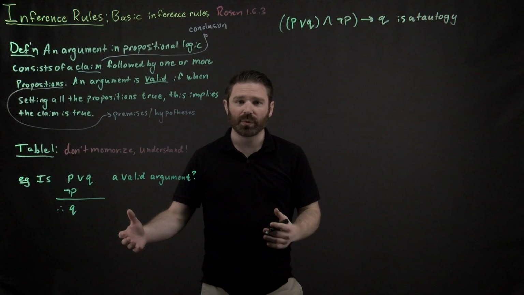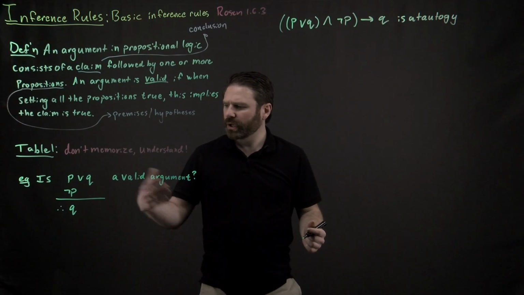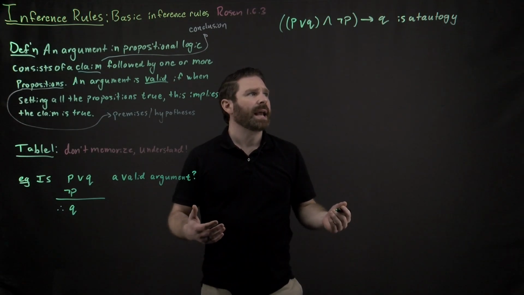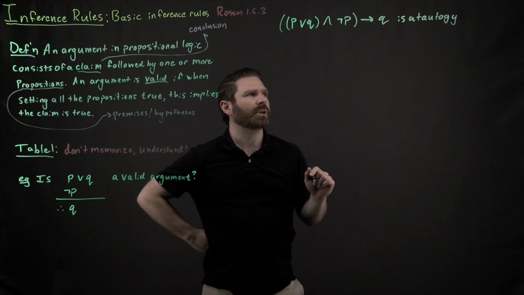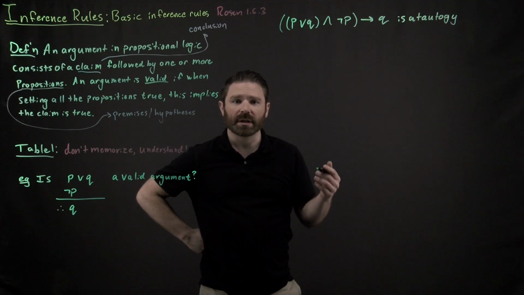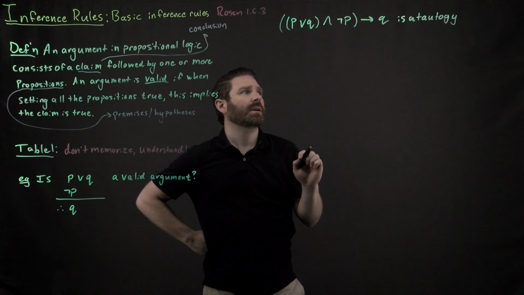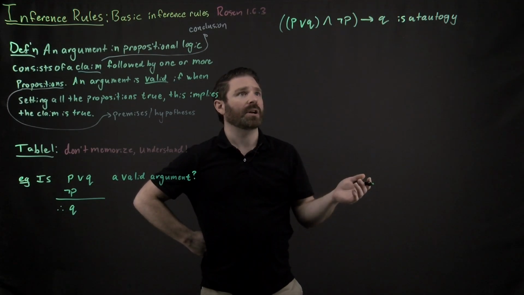So in the last example, we used a truth table to be able to do this. And we could construct a truth table for this, but it might be a little bit tedious. And remember, we had multiple different ways to show that something is a tautology or not. For example, we could use our different rules of logic. So I'm going to show that this thing here is a tautology or not by using my rules of logic.